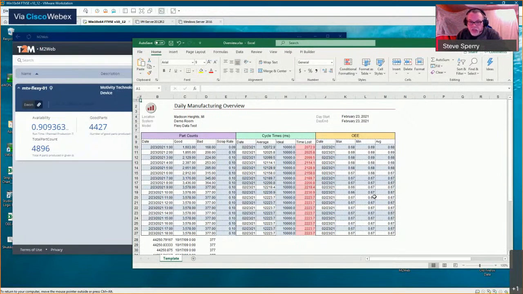And then lastly, we're showing a simple tabular type report that is similar data, right? This is again good parts, bad parts, showing our scrap rate, and a lot of these things are calculated, so you're not necessarily on the hook to introduce all of the tags. It has the ability to utilize formulas in the background, so kind of pre-staging the data for your report. Or you could look at raw data as well, right? So it's very flexible in terms of the information that you're going to be able to report on.